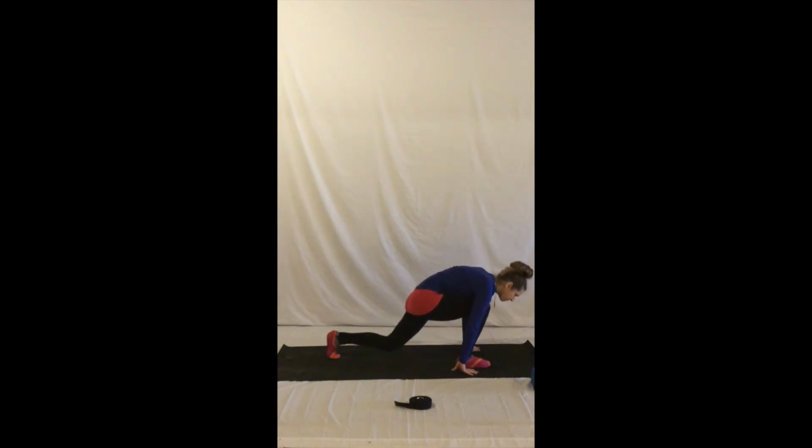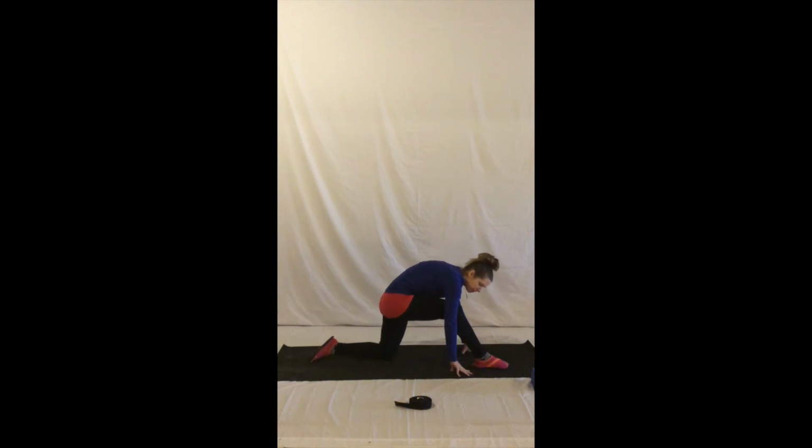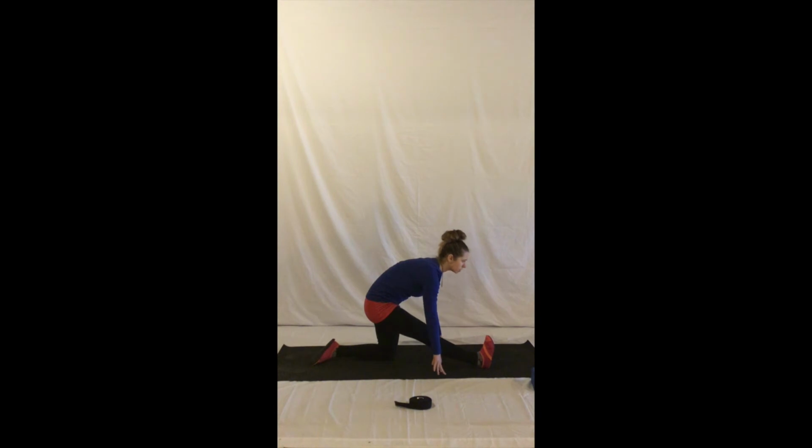Fold down. Drop this back knee on the earth. Walk the right foot forward and straighten out that right leg, pulling the toes up towards the stars, lifting the heart, and then exhale. Take a fold. We're going to do that again. Inhale, lifting the heart, looking up. Exhale, take a fold. One more time.